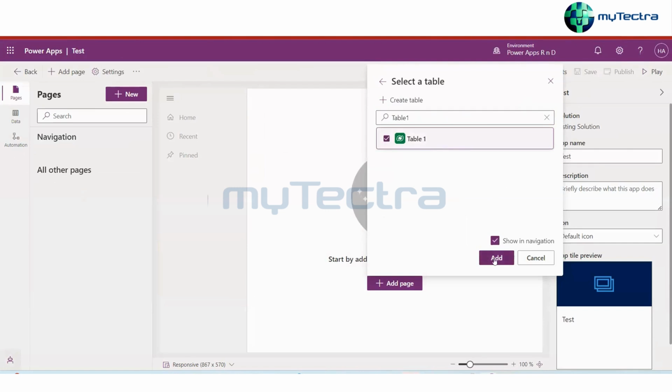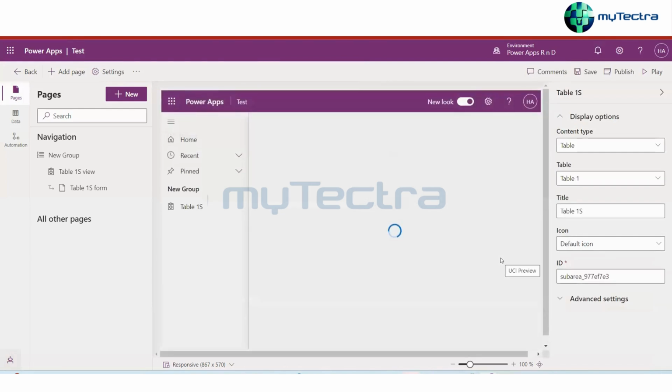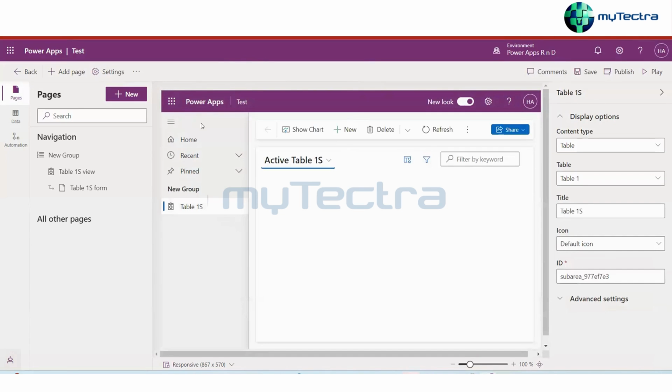I'm adding that table one here. By selecting add page, it will list all the tables present in your Dataverse. If we choose the table, then we need to add it. Afterwards, by default, it's going to create one overview, that is the application overall.